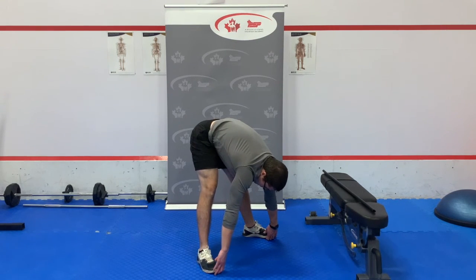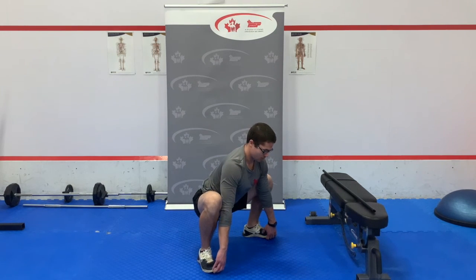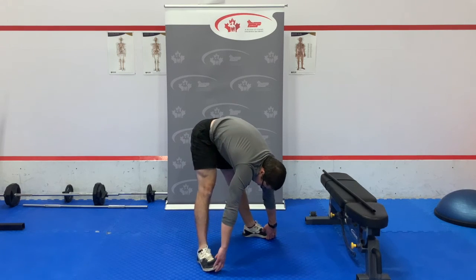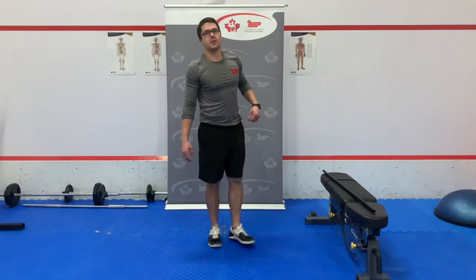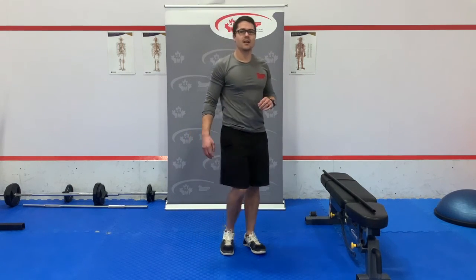And one more time here. Stretching the posterior chain, last one. So really try to drop those hips down, push those knees out, create that space, pull that chest up, hold this position for a sec here. And pushing back up, and stay back up. Take a little bit of a shake out there, kind of stretch out the hip a little bit.